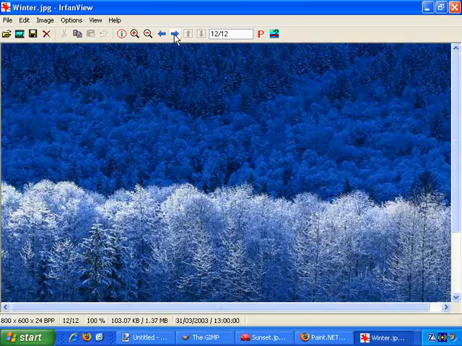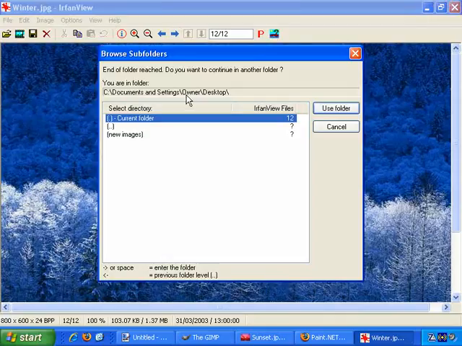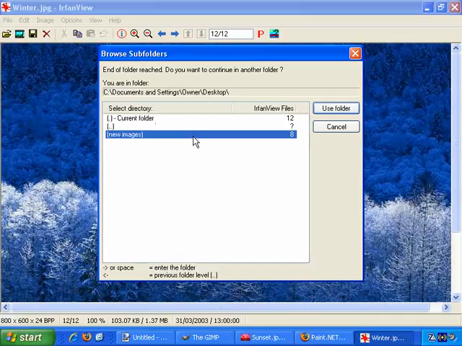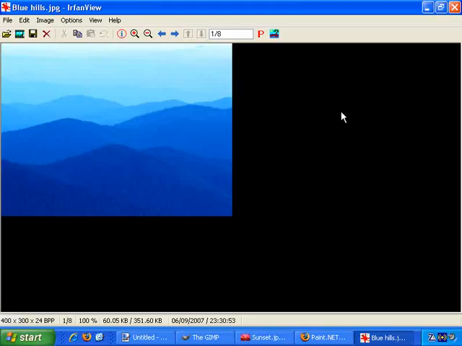So now, if we go one more to the right, IrfanView can't find any more images because we've gone through all 12 images in this folder. So let's click on the New Images subfolder, and Use Folder. So now we've gone into that subfolder, and as you can see, the images look the same, but they're half the size because we resized them by 50%.